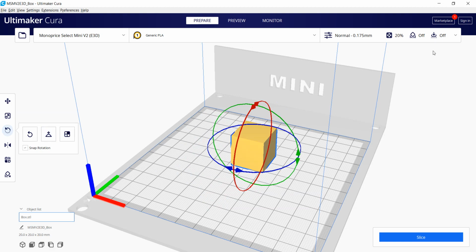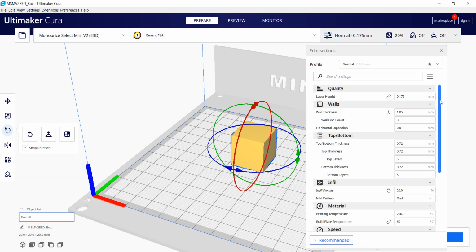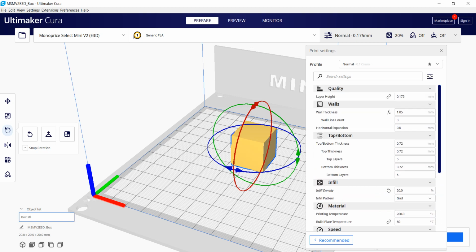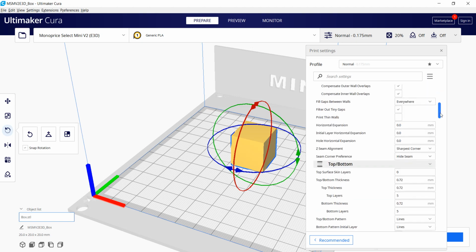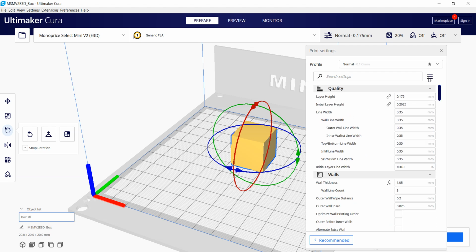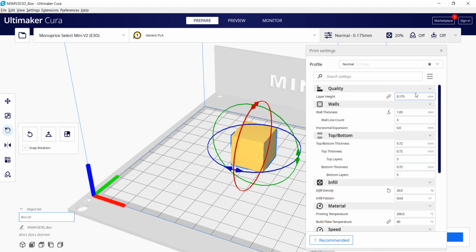Now, the last part is the software. I've already set this up to the Monoprice Select Mini. I'm not going to do this in this video; I'll do it in another video. And over here, there are a bunch of different settings. The problem is this gets confusing. So what I like to do at the beginning is say we are just doing basic. Expert shows you a whole whack of different settings that really mess you up. So we're just going to go to these 3 little lines and go to basic and hide stuff.